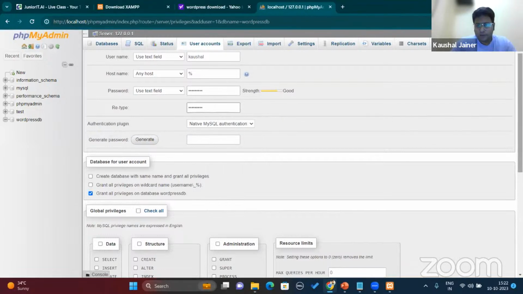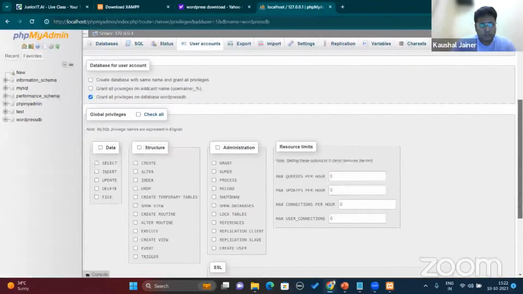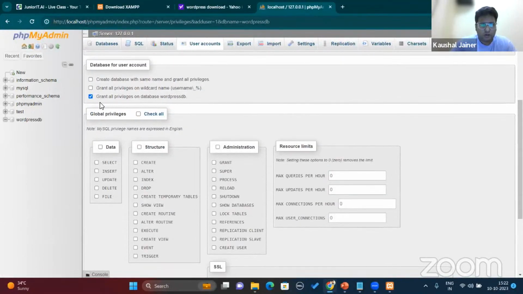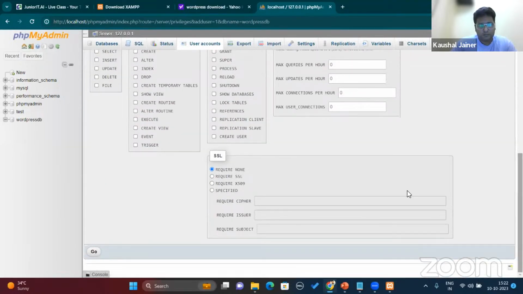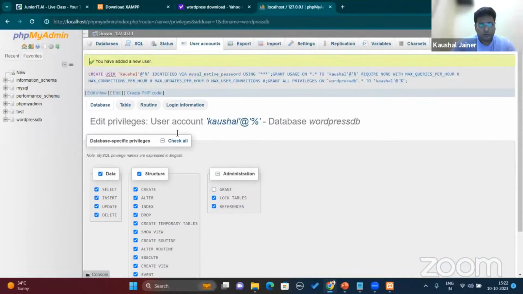Then make sure that you have checked grant all privileges on database WordPress DB and click on the go button. That says you have added a new database and a new user.